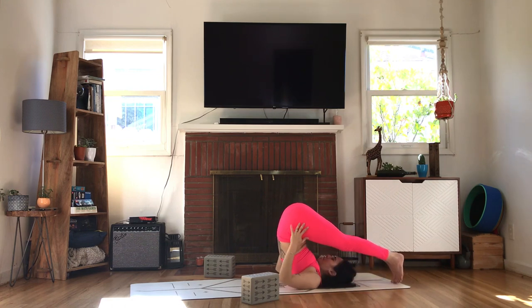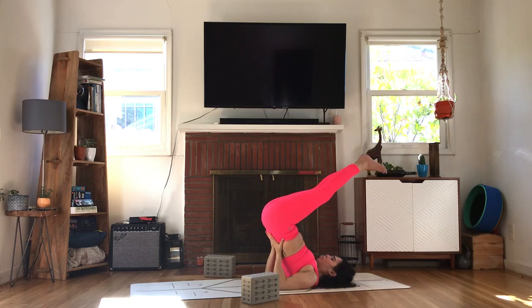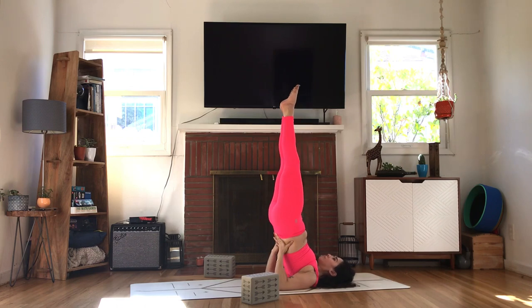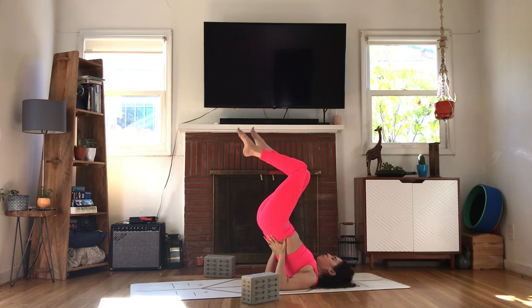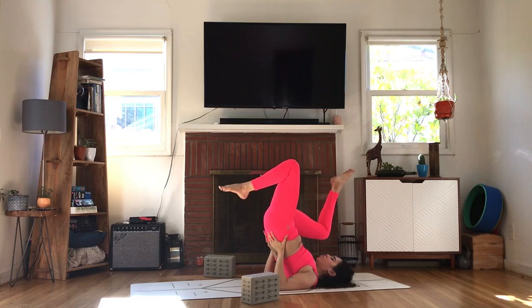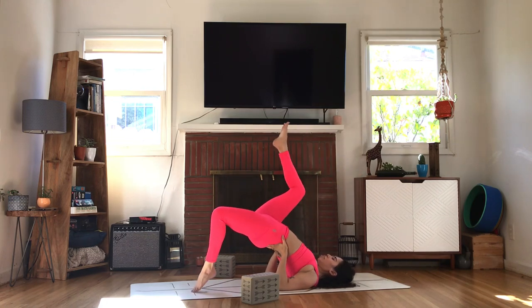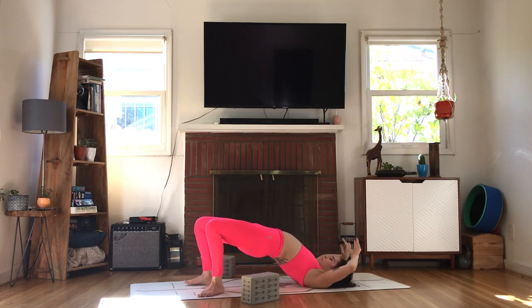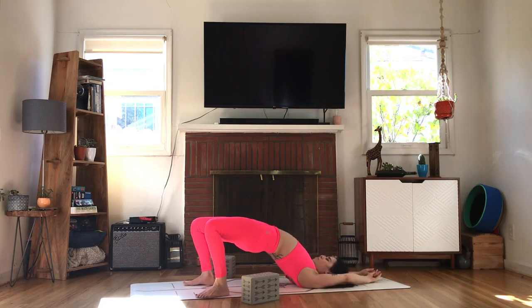You could slide the hands into support, wiggle the elbows under, and just play. Shoulder stand, plow. Perhaps trying to go down into bridge. Stag legs, land soft. Listen to your body. You might want one more back bend.